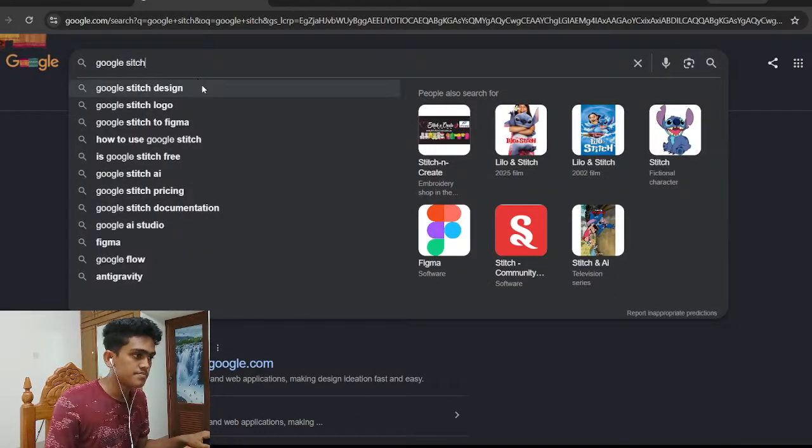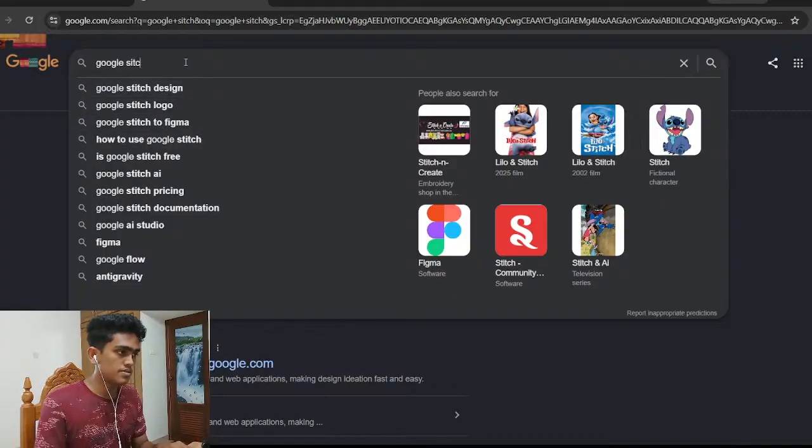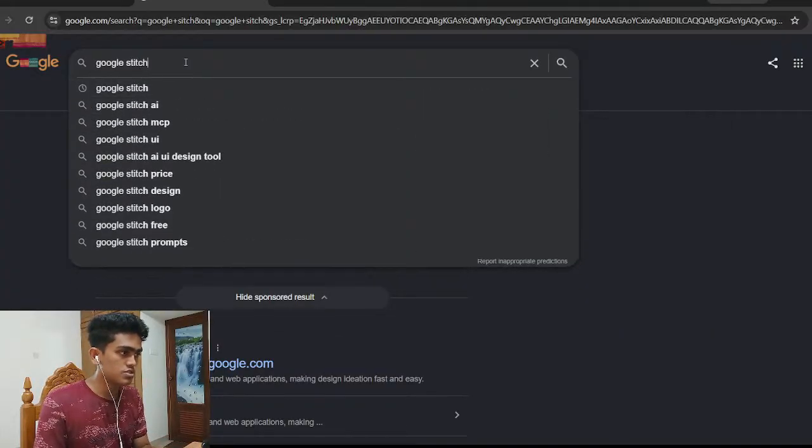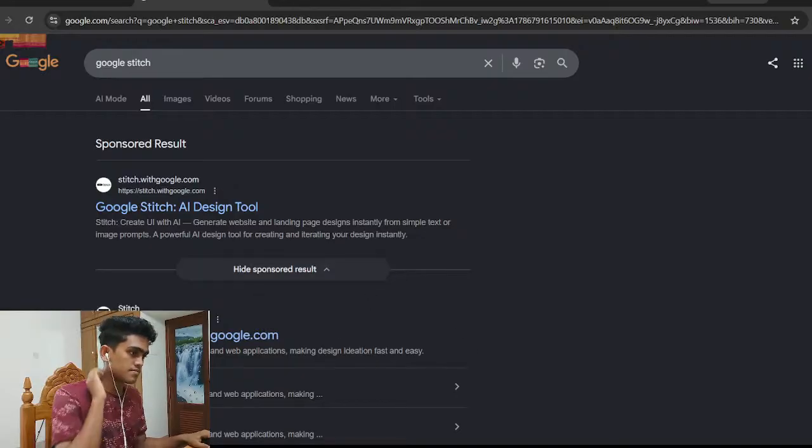Google Stitch. So I think this app would be really useful, a really good way to start building.